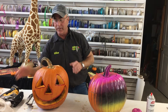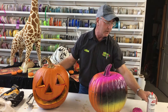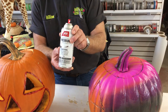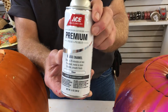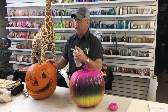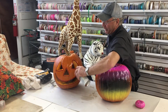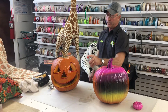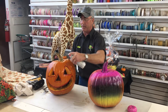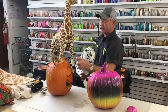One of the most important parts once you get your pumpkin done is heading to the hardware store. You can pick up a spray lacquer at a very reasonable price — Walmart or any hardware store will carry it. Watch how it shines up the pumpkin. The purpose of the lacquer is to hold the moisture in.